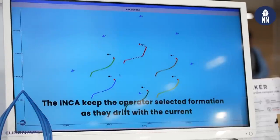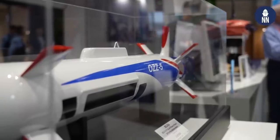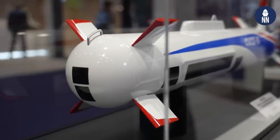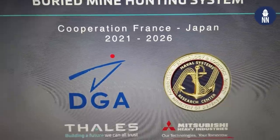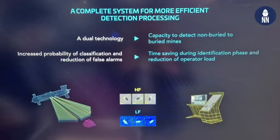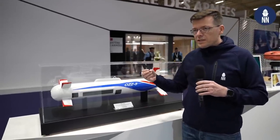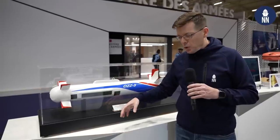This is a promising system. At the time, the company received the Euronaval innovation award. This is the DEMICTA project — a French and Japanese cooperation project involving the Japanese ATLA, the French DGA, as well as Mitsubishi Heavy Industries and Thales. The idea is to fit Thales flank arrays on the OZZ5 UUV by Mitsubishi Heavy Industries, with new AI, new processing and algorithms, so that synthetic aperture sonar waves can penetrate deep into the seabed — into the sand or the mud — in order to better detect buried mines.